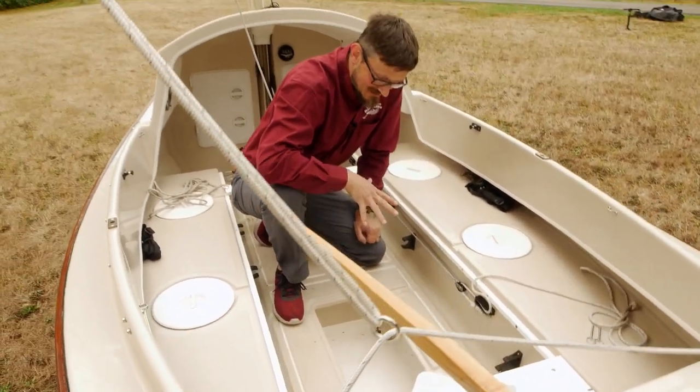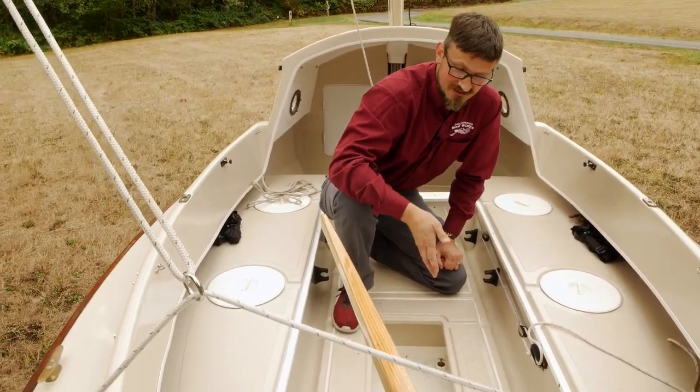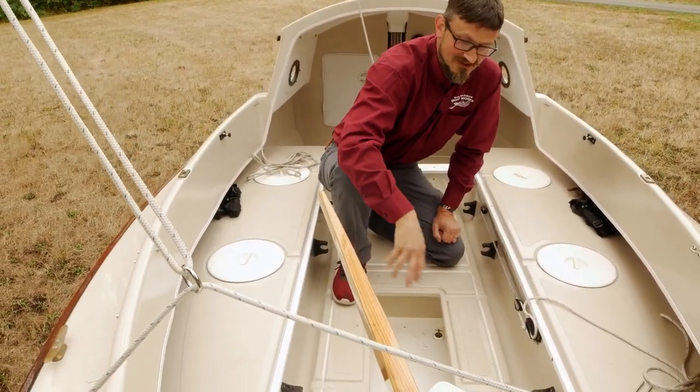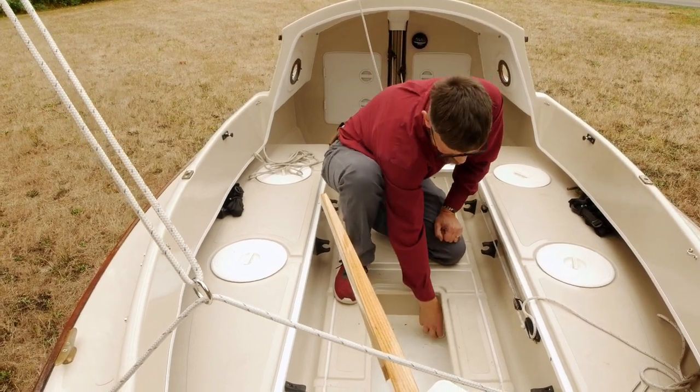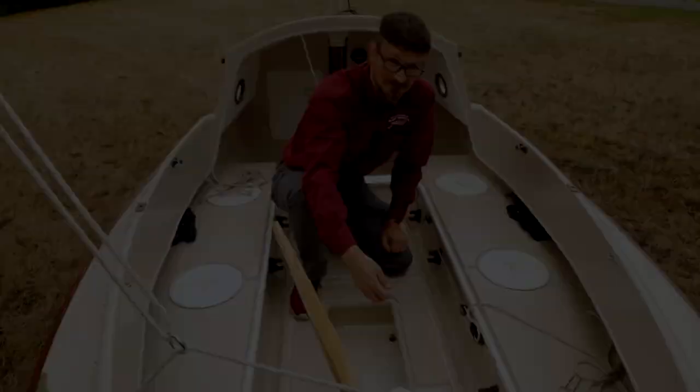The hatch is designed as a wet locker. You can keep your dirty boots in there, you can keep your dirty anchor in there, and then at the end of the day, it's really easy to rinse out if you can just pull this plug and rinse through. But make sure it's in place.